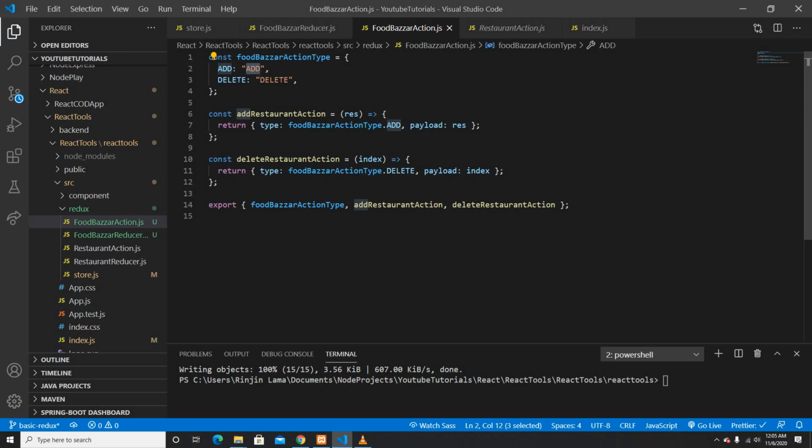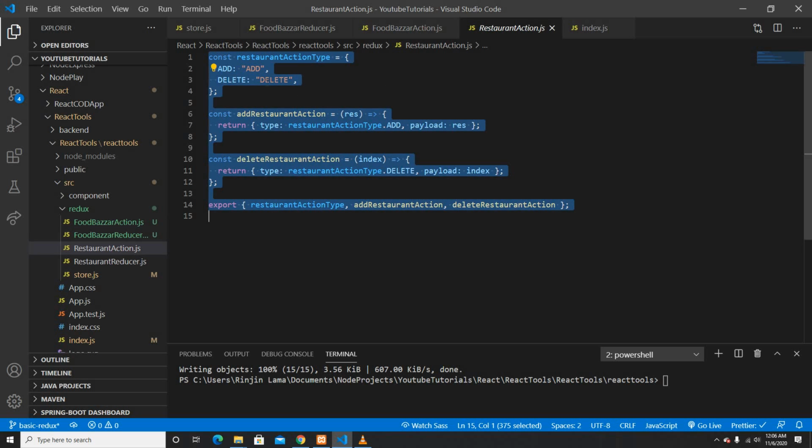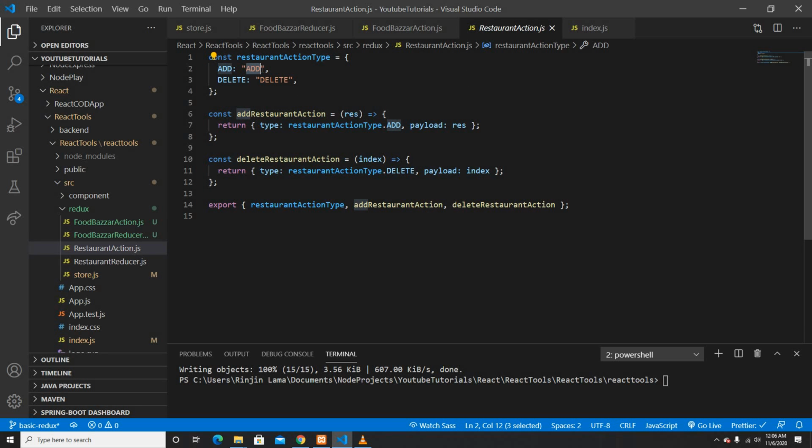Here in the add, it's the same exact thing as the restaurant. The advantage is we can change it right here and I don't need to change anything for the restaurant. I can change add, or delete, and I can give any name, but it shouldn't be exactly the same as the other one.